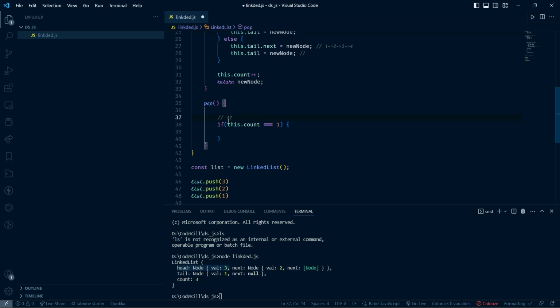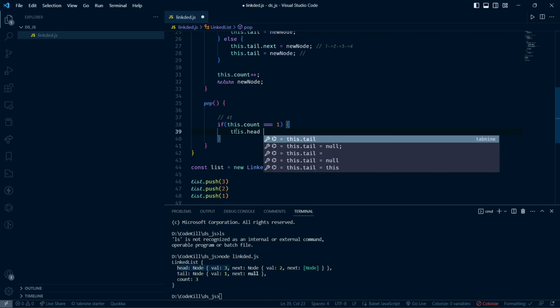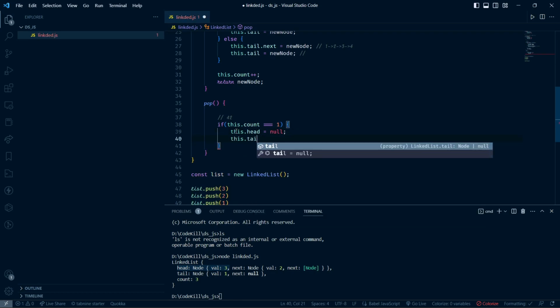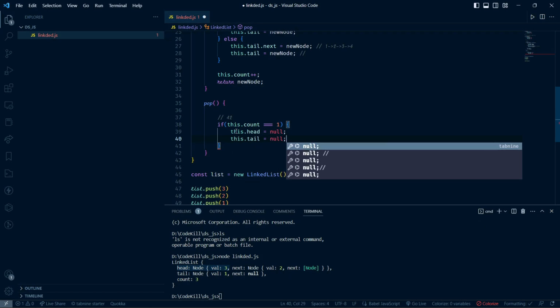If there is only one item in our list, then what are we going to do? If we are deleting that last element, which means after that there will be no item in our list, right? So in that case we need to make it null, like we have to make our head null and this.tail null as well.